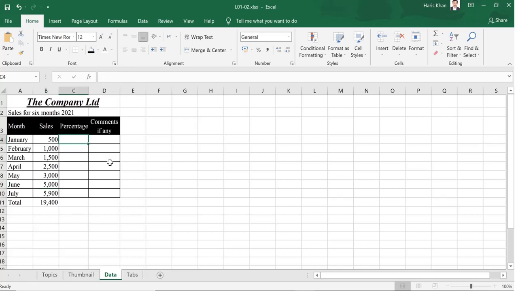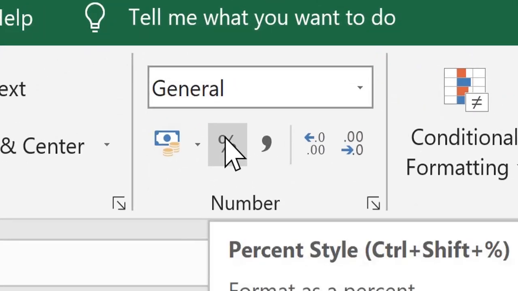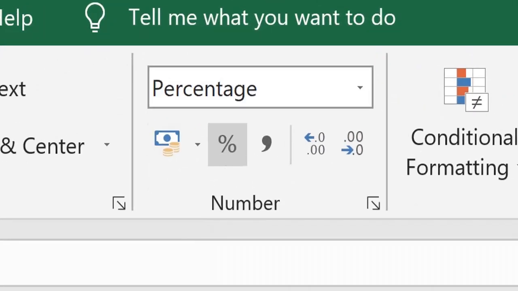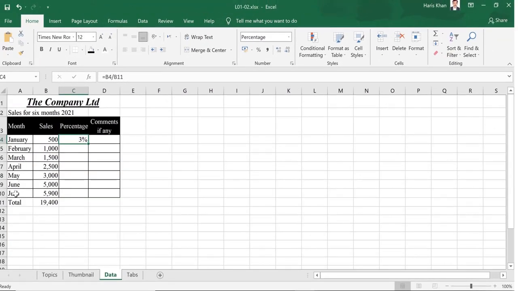So let's calculate the percentage for 500 from among the total. It would be 0.025. By pressing this button, it can be converted to a percentage. In the same way, when we drag the months downward, this can be dragged down, but there will be a problem.